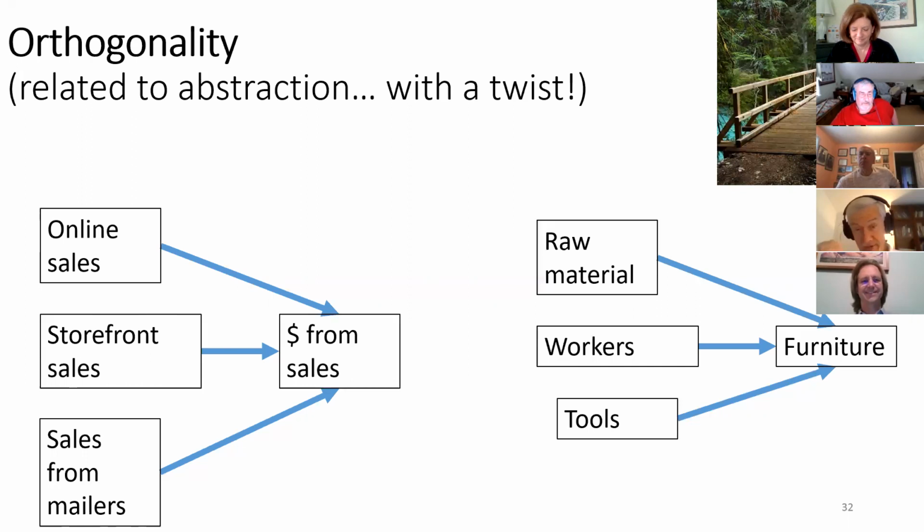Although we're looking at this hypothetically, I have to write the paper, have to get these thoughts all figured out. It might be that an important part of this orthogonality process is the perspective. For example, a very high level board of directors of multiple corporations might see raw materials, workers, and tools all categorized in terms of resources to the furniture company. I'm not sure how that would all work out. That would be the matter of some other conversations.